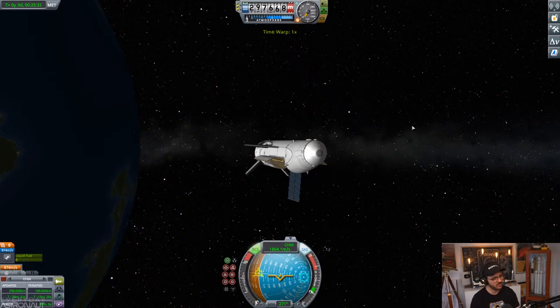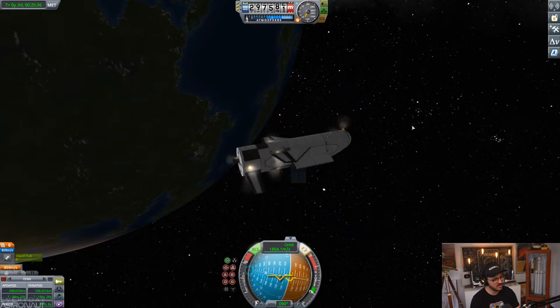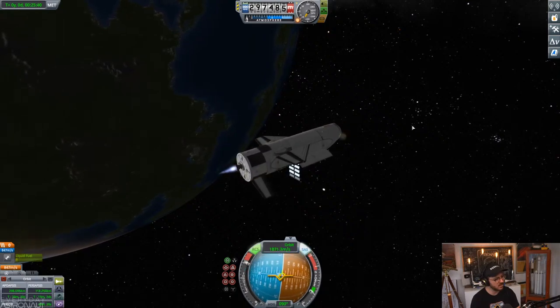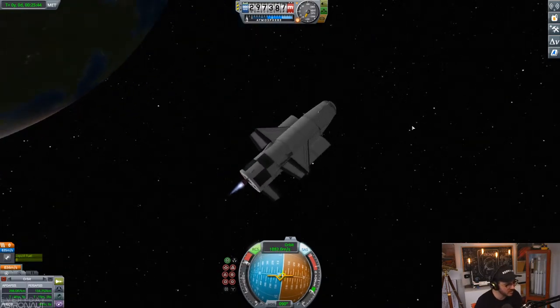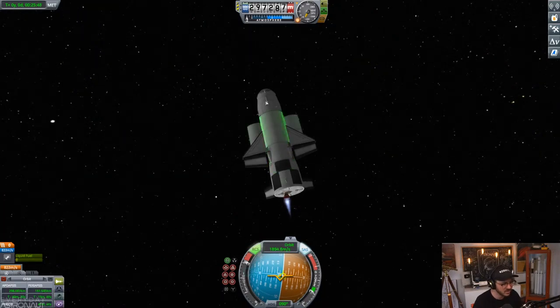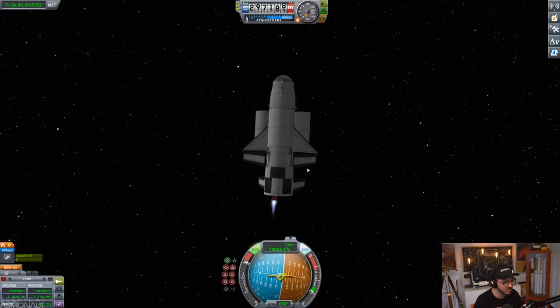Okay, so I'm gonna flip around here quick. Raise our orbit, just to say we did it. Testing out our main little engine. It's able to hold pretty good there, even though it's offset. So you angle it towards the center of mass, and then using a little bit of the gimbal, obviously. And here we can see what the thing is doing. It's not having to do much, honestly.